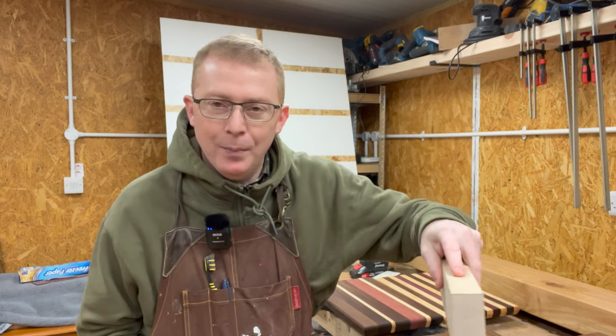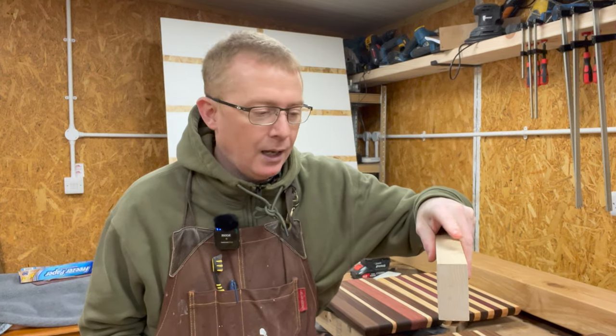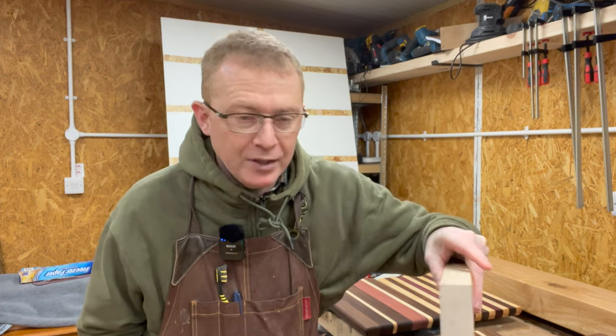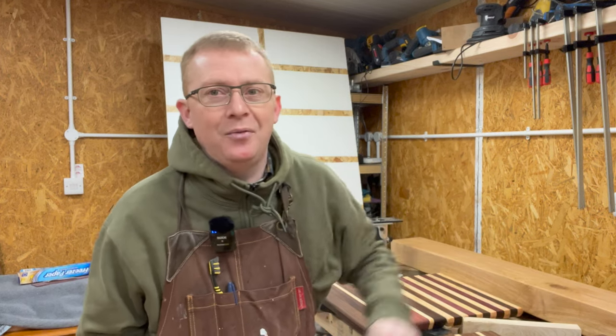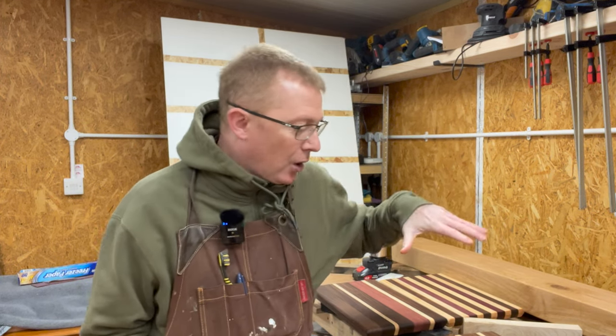Whereas an edge grain board, which is great for knives and great for longevity, when you glue them together that way, they will last a lot longer than a face grain board will. So yeah, I'm just going to take you through this now.